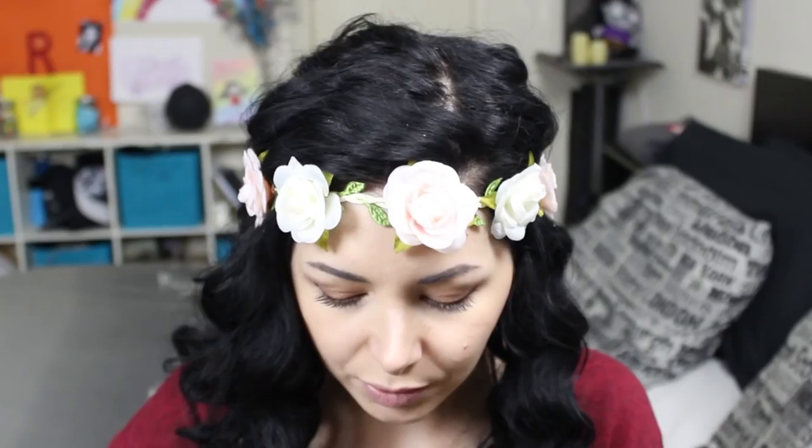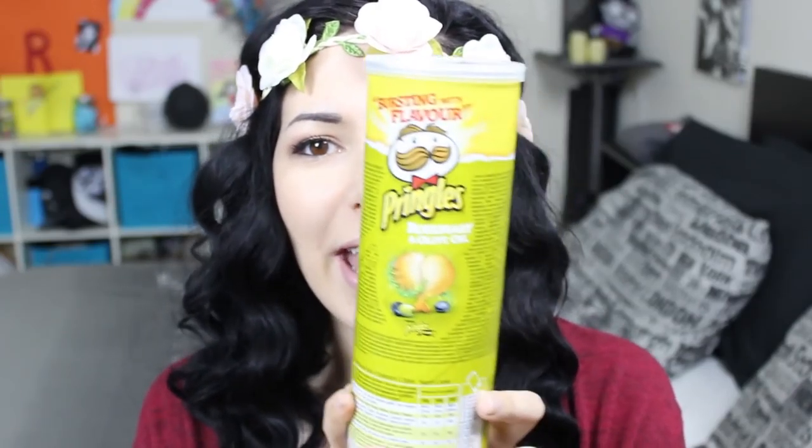Mmm, so good! There are also normal gummy bears but they're cats. Then we have this two-color candy, like a square — I think it's strawberry and licorice, I'm not sure though. Mmm, it's soft! Yes, it's strawberry and licorice. Then we have the normal licorice fishes. Oh, this is a dolphin!